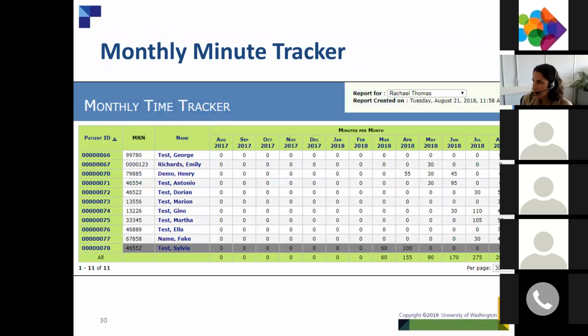So in the minute tracker, when you go to enter the PHQ and your contact information, it also asks you about your minutes. So it can roll it up by patient, because in order to submit for reimbursement under Medicaid and Medicare, you need to know the total number of minutes, and whether you're going to submit for a 60-minute encounter, a 30-minute encounter, etc. So that's what this screen shows you.